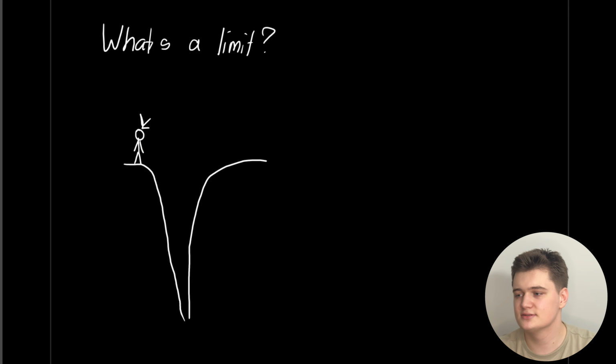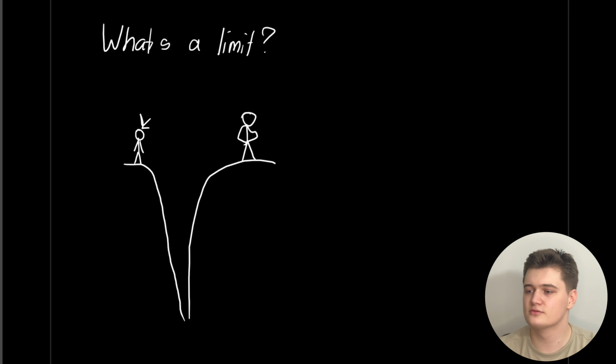And this is your friend standing here, and he's waiting for you to come on his side. But let's try to apply some critical thinking. It's not that easy because you cannot just go straight like this, because you would just fall and die. Either you get stuck there or you fall and die, right?